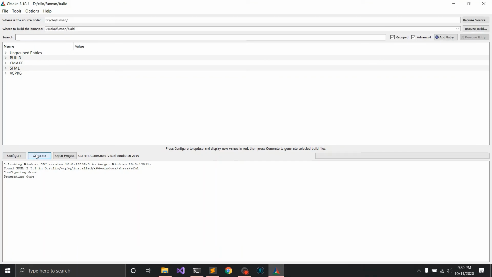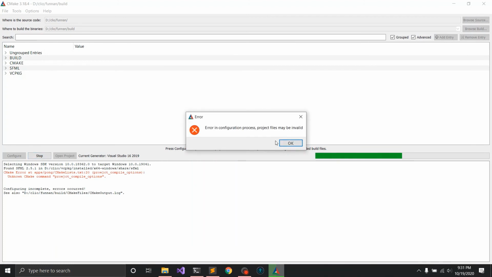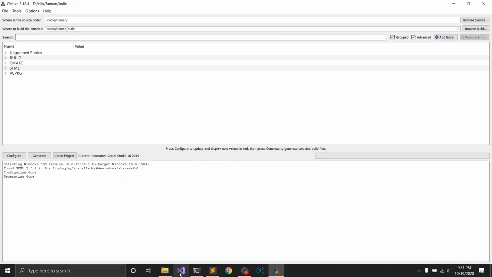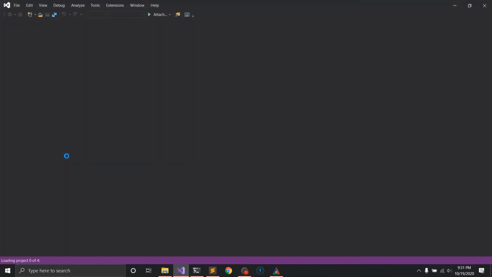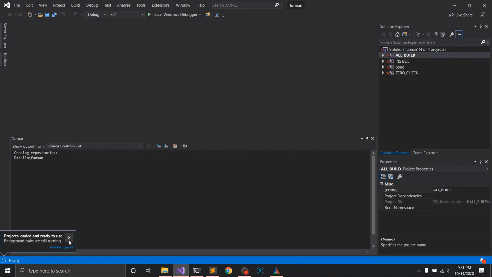If I hit generate. So interesting. I don't know if it just needed to be regenerated or if I was missing some compile options.